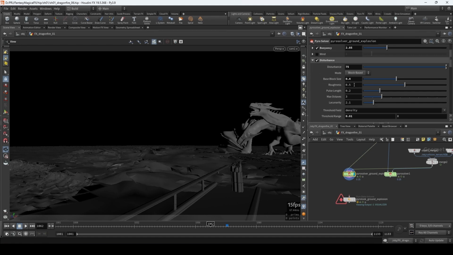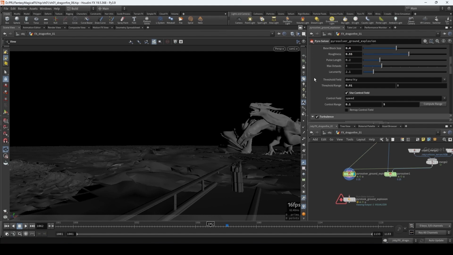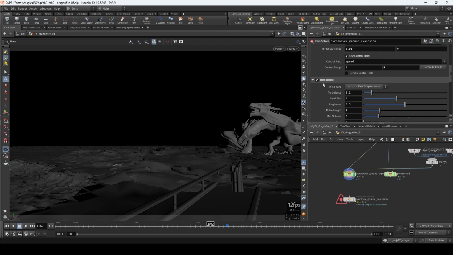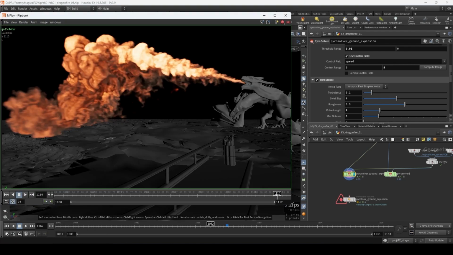And in the disturbance, we can maybe add a bit more roughness, just to make it a bit more chaotic. And also the speed range, you can just set it to be 0, maybe, just so it will always affect some of the smoke, even if it's really slow.